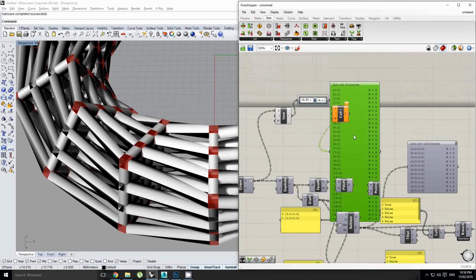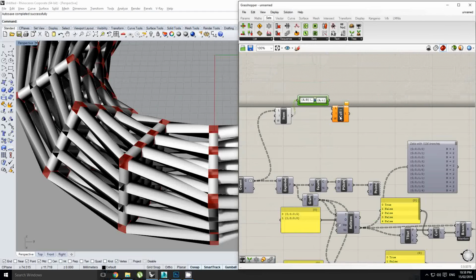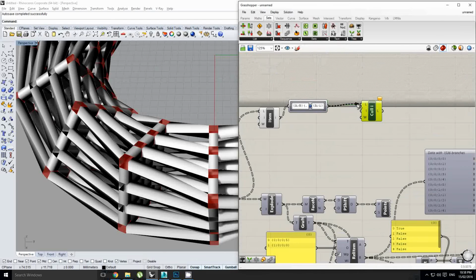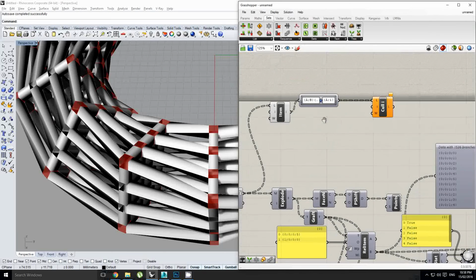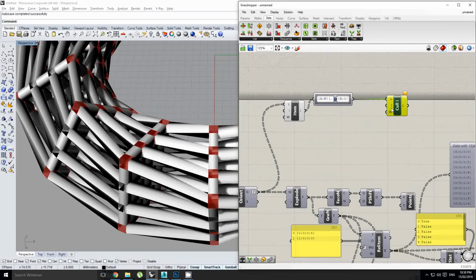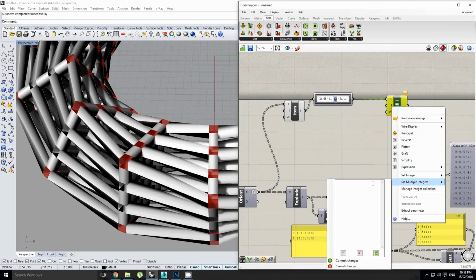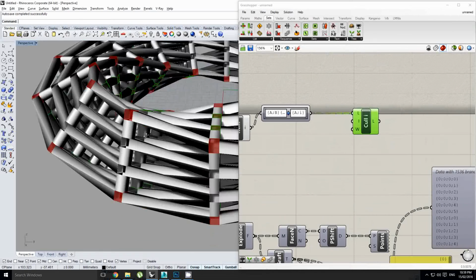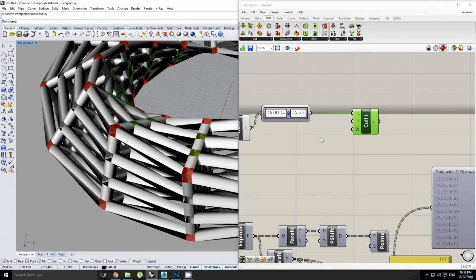Yep, that's what we want. And so now from here, oops, we are going to cull 0 and -1, and that'll give us the middle 2 items.